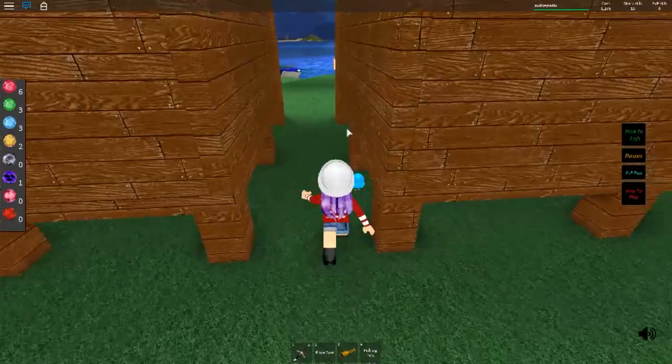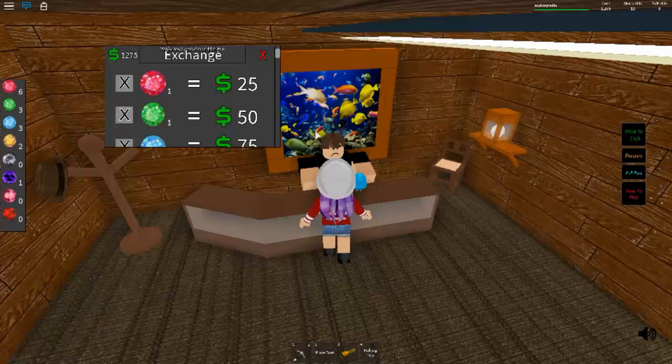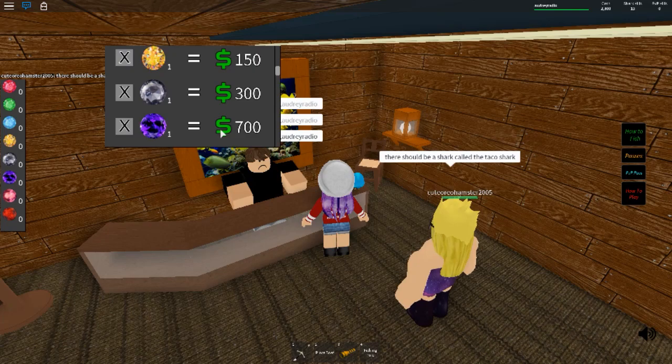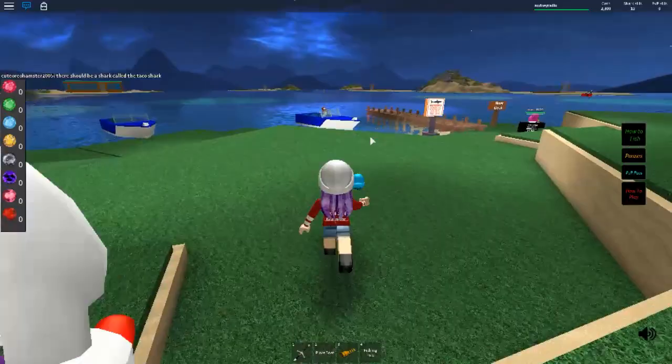Okay, let's see. I don't think we're going to have enough yet, but we got a bunch of those. And we get a bunch of these and a bunch of those and then this purple one, which is 700. Oh my gosh. Wow. That's the second most expensive one. Look at that. 700 and then 1000. There should be a shark called the taco shark. Yes, there should be. That is genius. Excuse me. There we go. All right. Let's go ahead and go back to my house really quick.